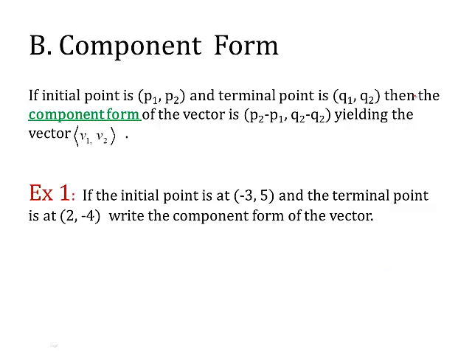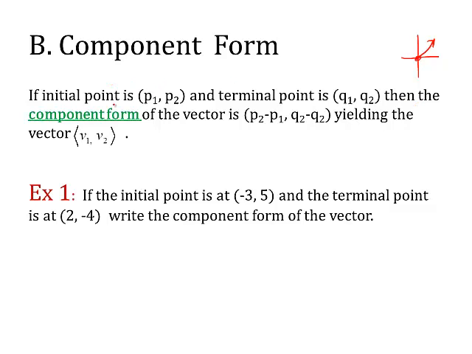So a vector could be anywhere on the quadrant plane, anywhere out there. It could be going anywhere. The component form gives us a version of that vector that starts at 0, 0. So it could be drawn from here out or wherever, but it starts at the origin. So it's rewriting the vector with an initial point of 0, 0. That's the whole point of a component form, and you'll see the value of that in a little bit.